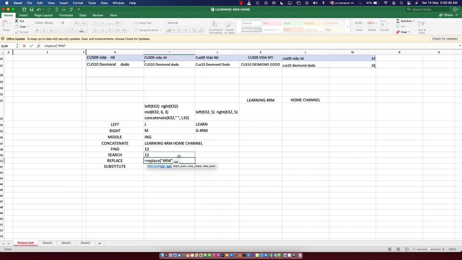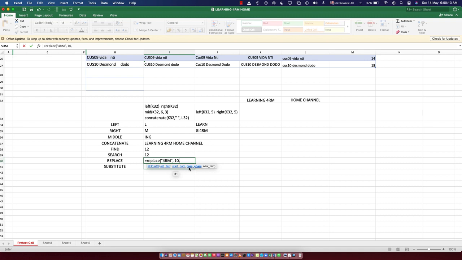Now it tells you start number. So now let's count the position. You want to start from the FRM here, right? So first, second, third, fourth, fifth, sixth, seventh, eighth, ninth, right? So the space is the ninth, and the F is the 10th here. So type 10, so that you start from the 10th one.